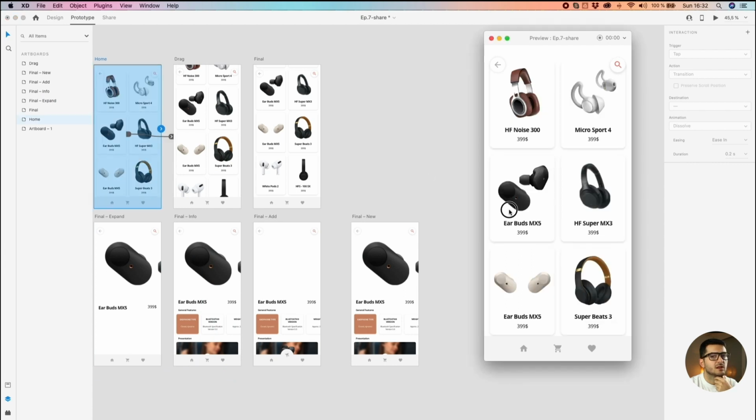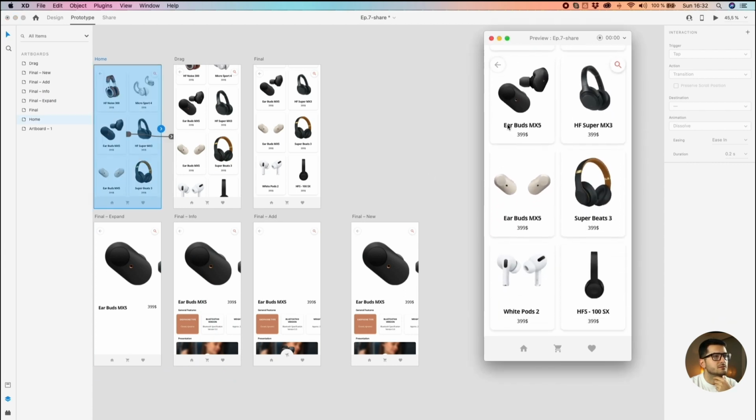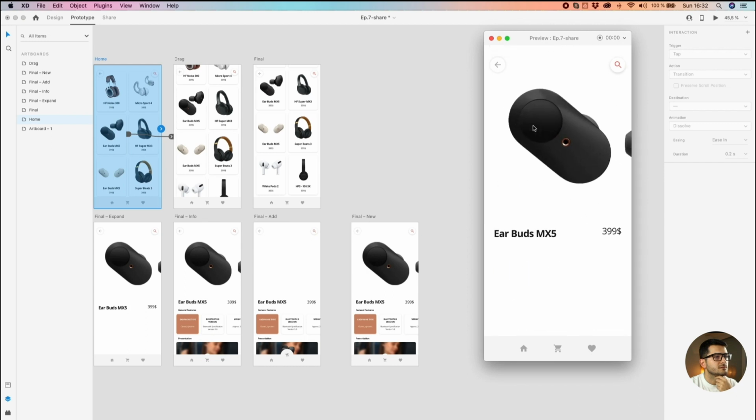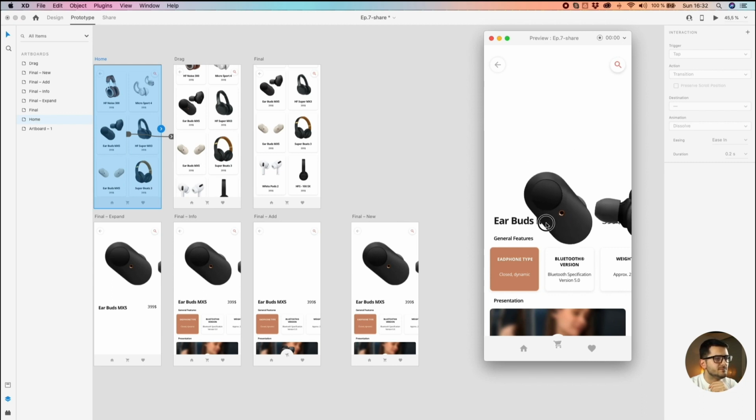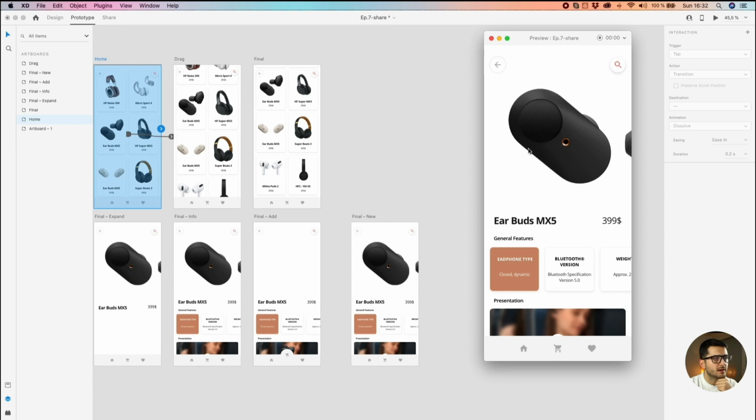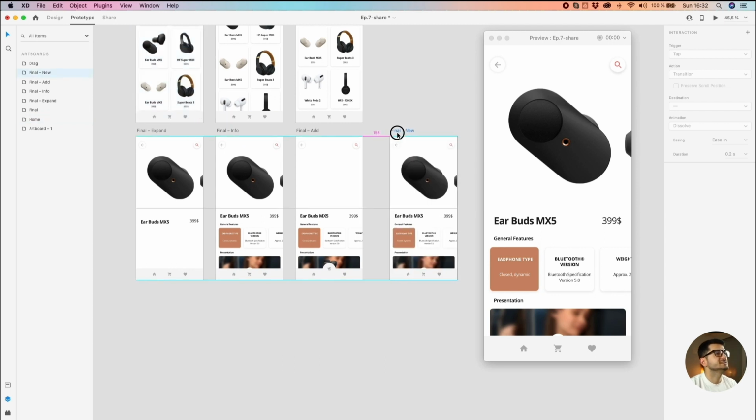Let's do it again. Yeah, we moved it. Need to fix that. Add the new card, and the new product shows up.